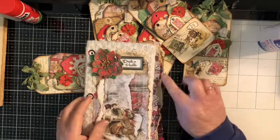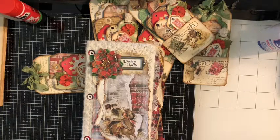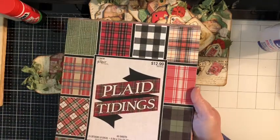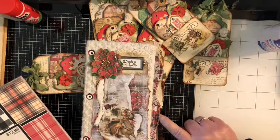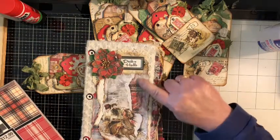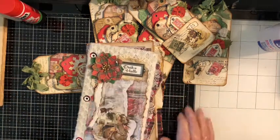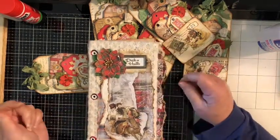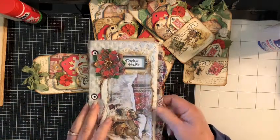And so this paper is from a Hobby Lobby paper pack that has all plaids in it. It's called Plaid Tidings, and I don't know if they still have it. I've had mine a couple years, and it's still got quite a few sheets in it. But I was very pleased to find one that is really similar to what is in the Blue Fern Yuletide pack. So I've put that in, with some lace sticking out the edge.